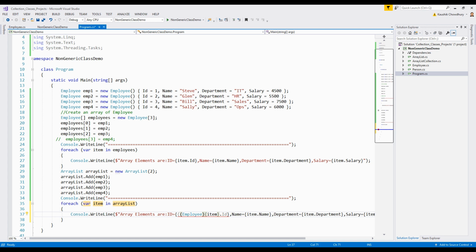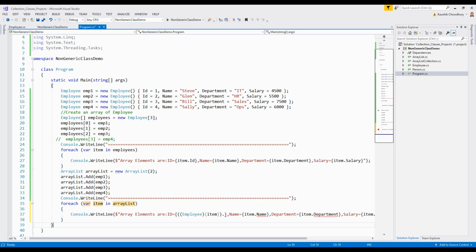Right? Now it's happy. If you write like this, this is the starting bracket, and there is another bracket over here, and then if you cast it to an employee object, it will expose all the properties: id, name, salary, etc.